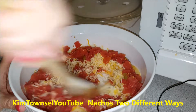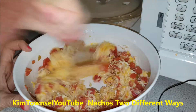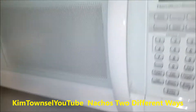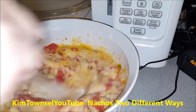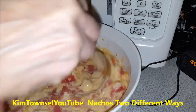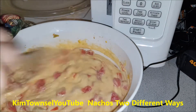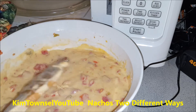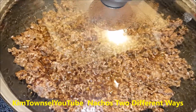That's after two minutes - I'm going to stir it up. The pan's going to get hot so the next time I pull it out I'm going to need a hot pad. Two more minutes. This is after two more minutes. The difference is the Velveeta is going to be a lot creamier because it has ingredients in it that regular cheese doesn't have. The consistency is going to be a little different but the flavor is going to be a little bit better on the regular cheese for me. I'm cutting my meat up to medium high just for a minute to get it simmering, and now I'm going to cut it off because we're about to assemble.